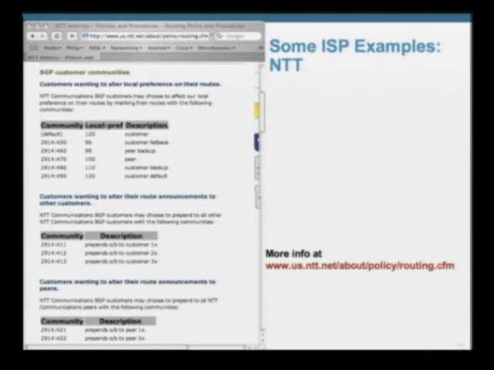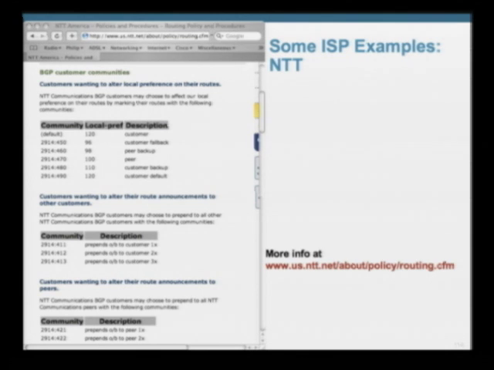Here's NTT. Go to us.ntt.net. So they've got a website listing what some of their policies are. So their default local pref is 120, and they've got various other communities. So if you send these particular communities, again, they will do these particular things. So 2914:40, 2914:50 means customer fallback. 2914:470 means it's a peer, and so forth. 2914:411 prepends outbound to customer 1 times, or 2 times, or 3 times, and so on. It's quite a long page of options that are available.